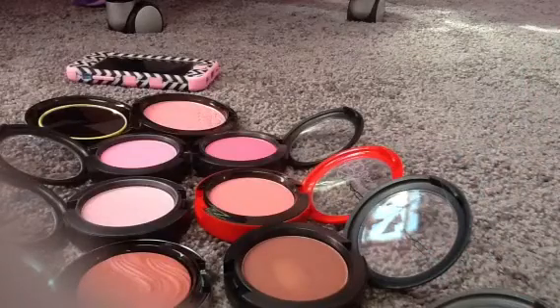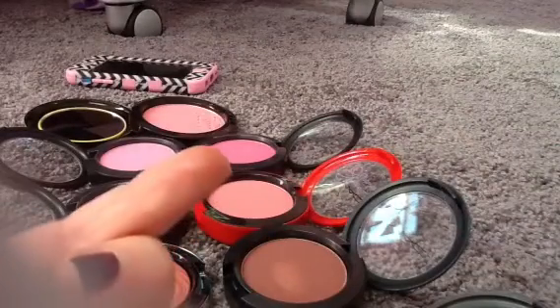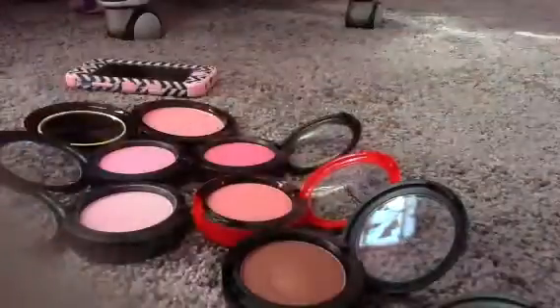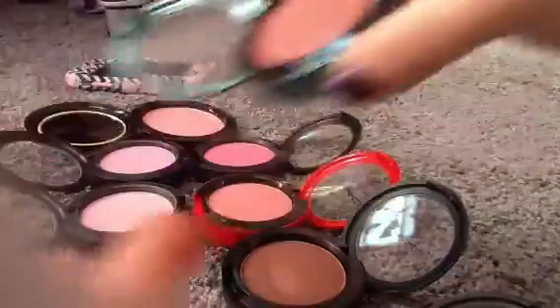Still in the brownish family, we have the Alluring Aquatic collection and I have both blushes. One is Seduced at Sea — it looks very orangey on my hand, it's pretty on but not one of my favorites. That one looks a little frosty too, maybe because of the extra dimension formula. And then the other one, which I like better, is called See Me Hear Me. This one's definitely more pink. They actually look kind of similar on the hand, but you can tell it's got a slightly rosier hue.